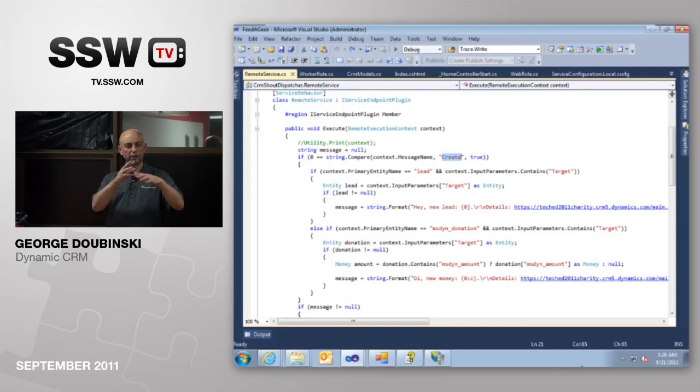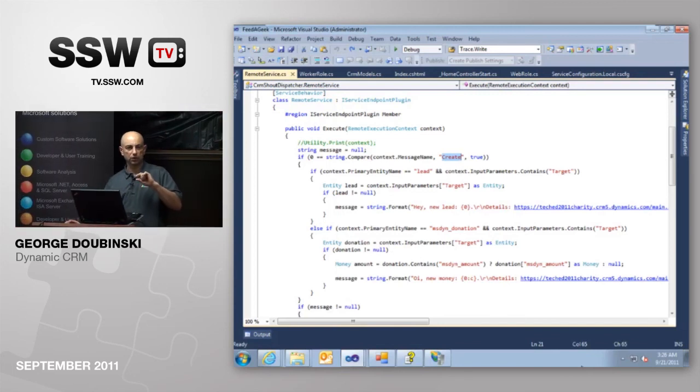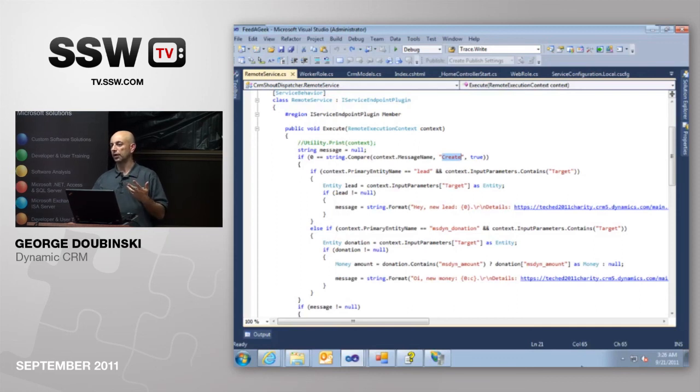You hit the URL, something something slash edit, contact slash edit ASPX, it creates a new contact. So the format is well defined and they're not random. It's not quite RESTful, but very similar in the sense that you can build a unique URL to do exactly what you want, to access the record that you want. So that's what I'm doing here. Given a lead ID or donation ID, I just build the URL.